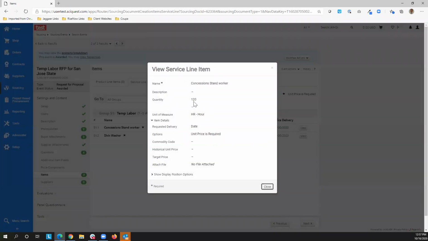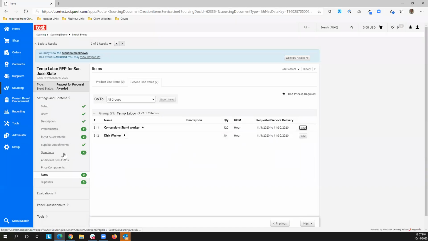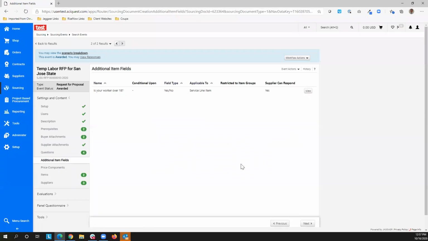So when you go to add a line item, you can tell them the line item name, a description, quantity. You can see all the different things that you can dictate here. But if there's other things that you want to tell the suppliers about individual line items, that's another thing that this additional item fields can be useful for. So is it almost like you maybe should set up your items before you do those? Yeah, that's probably a good idea.